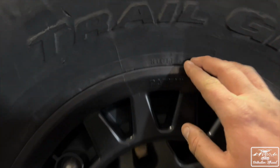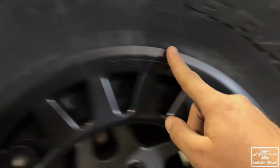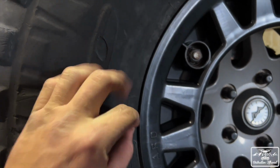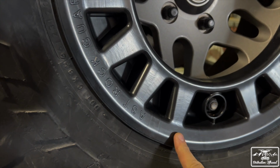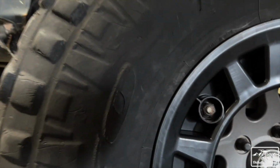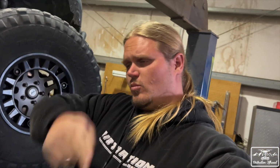So what's cool is it does stick out a little bit, so it won't pinch the tire. On off-road tires, especially once you air them down, you'll start to get a little chunk popped out of them because you're pinching them up against rocks and stuff. So it actually protects a little bit of the lip past the wheel or the bead. That's pretty cool. All right, we're going to throw on the rest, and then we're going to get to wheeling.